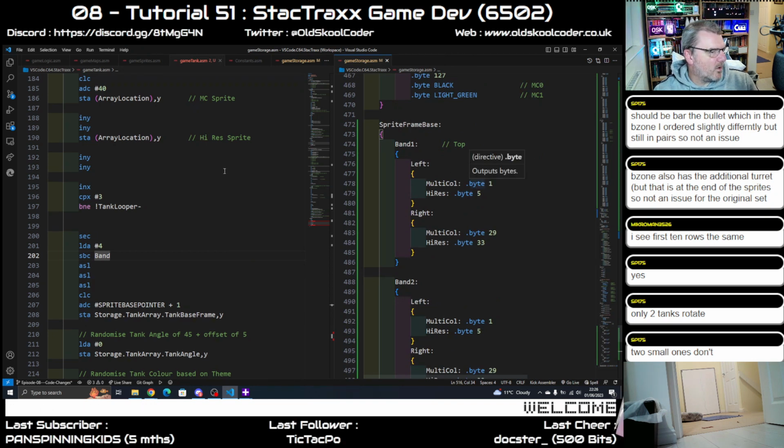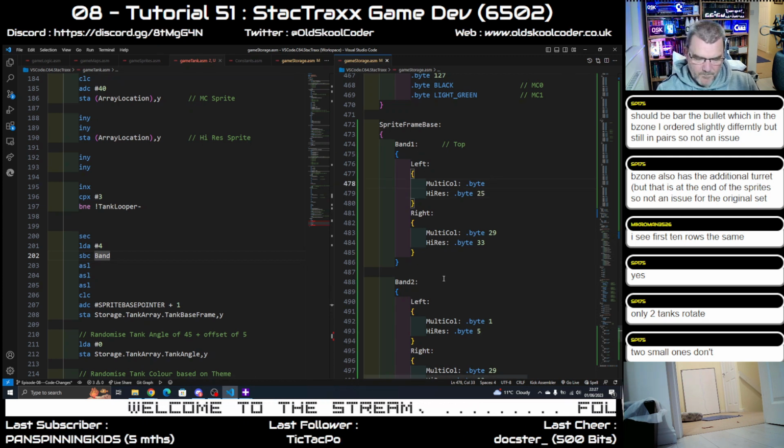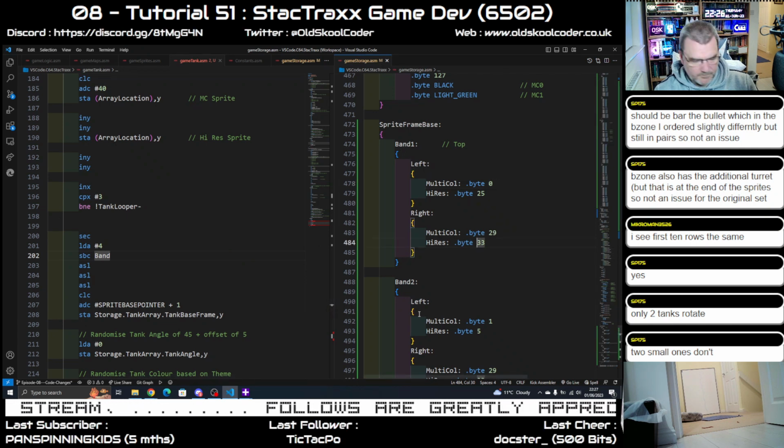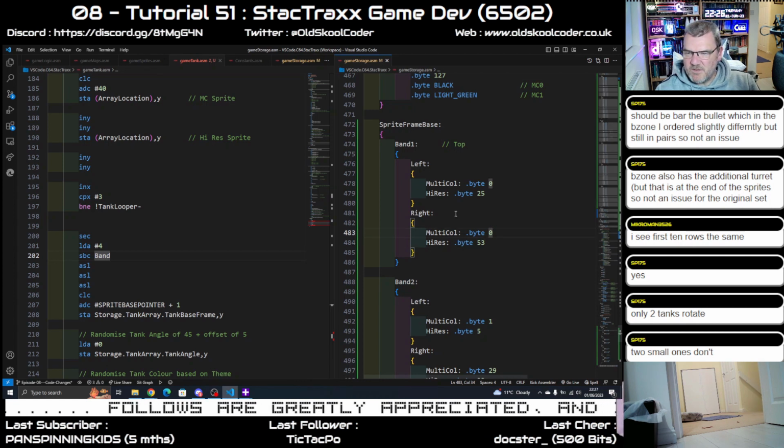So band 1 is 25, and right is 53, because it doesn't have a high res.